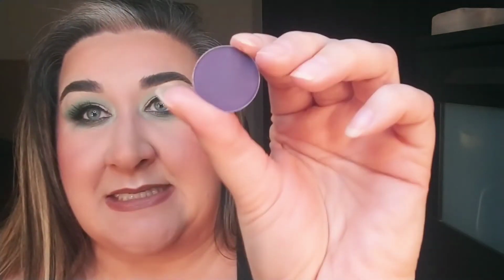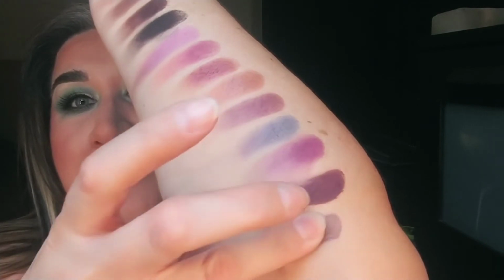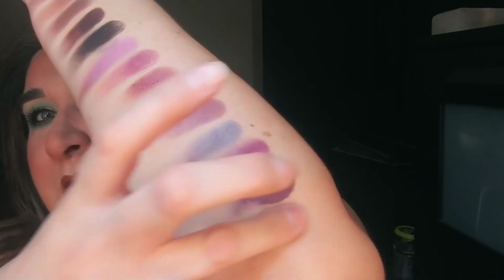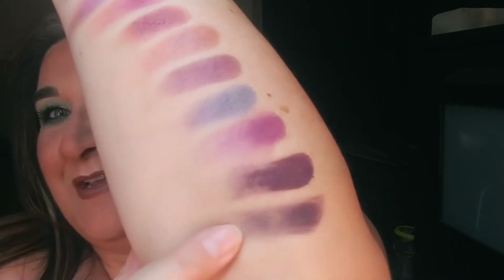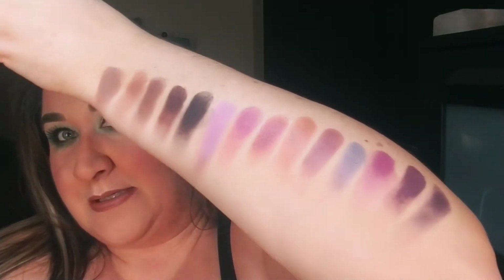This one is Indian Ink. It's a very beautiful blue purple. Oh my gosh, it's so soft too. And this one is really nice and purpley gray toned. It's super pretty, and I wish I could get the proper swatch, but I keep forgetting where I am. So it's like a deep purpley gray tone color. You can tell there are some warm areas and some cool tone areas, but honestly, on the eye, they all pair super pretty together.